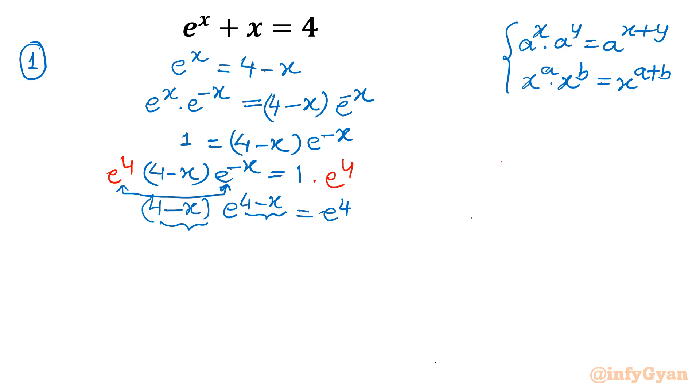Now the turn of Lambert W function. If we are having one product of function x and e raised to the power x, after taking Lambert W both sides we will get x as a result. Important is the exponential power should match with the coefficient. So here we are having the coefficient same as well as the power same. So what I will consider? I will consider Lambert W both sides. So what I will get: 4-x by this property, or you can say rule, 4-x is equal to Lambert W function of e raised to the power 4.